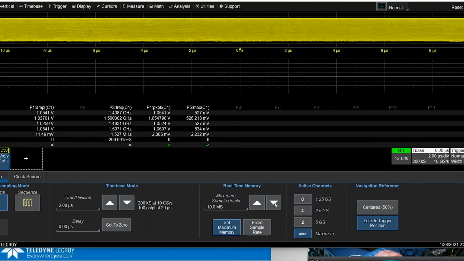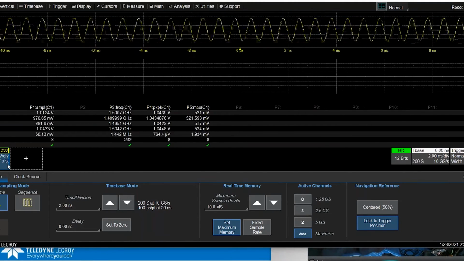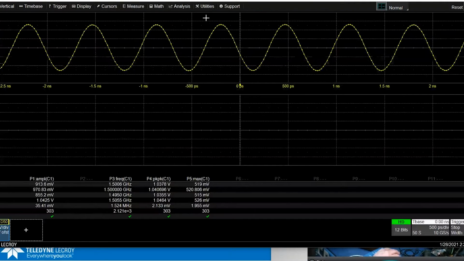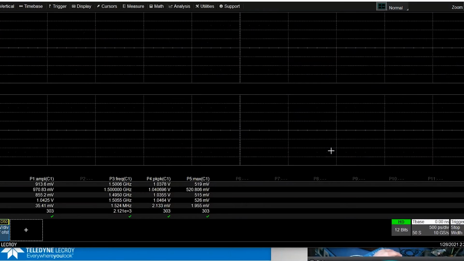So at any rate, that is the relationship. And let's look at that waveform. We're at 50 samples. Let's stop it. Let's go single. You can see it's comprised of digital data points.